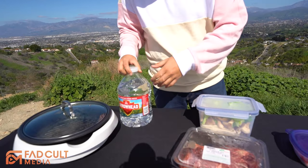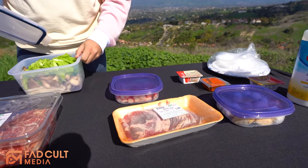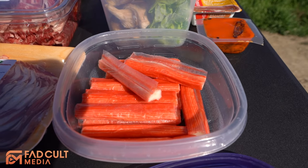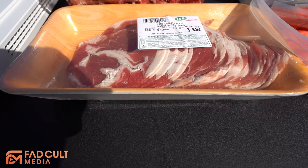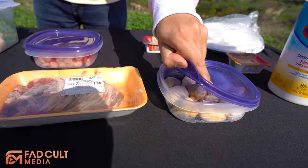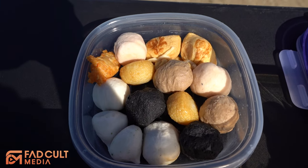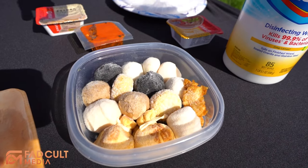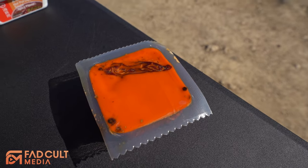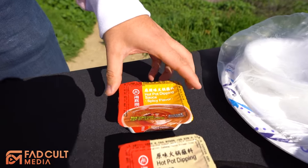Obviously, we got water to make the soup, and we have, this is what? This is beef, and we have vegetable and mushroom. We have crab, fake crab, okay? This is not the real crab. This is the imitation crab. This is the lamb, okay? Lamb sliced. And we have different balls right here. We have all shapes and sizes. We have black ball, brown ball, white ball. We have this one that's really, I think it has some kind of disease or something. And we have some hot pot base, and we have the Haidilao sauce. You can go around with Haidilao anywhere.